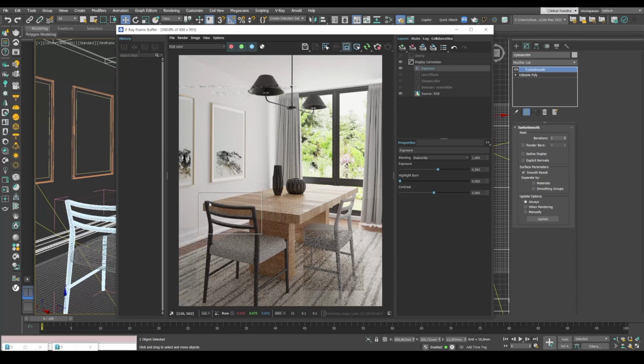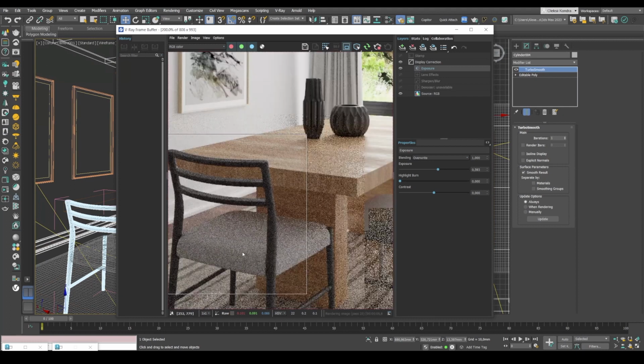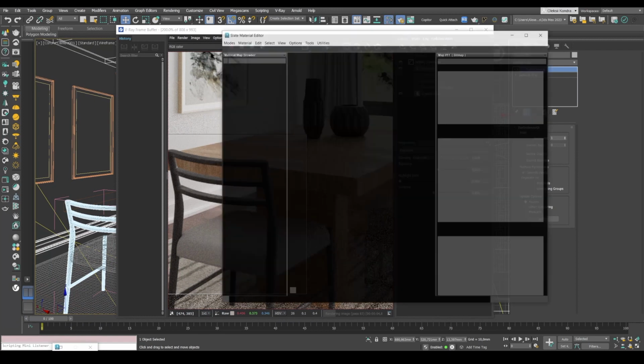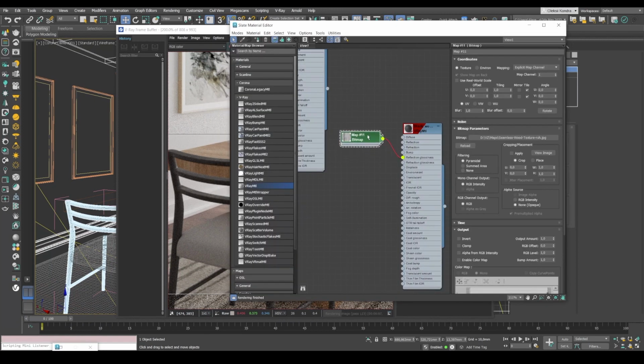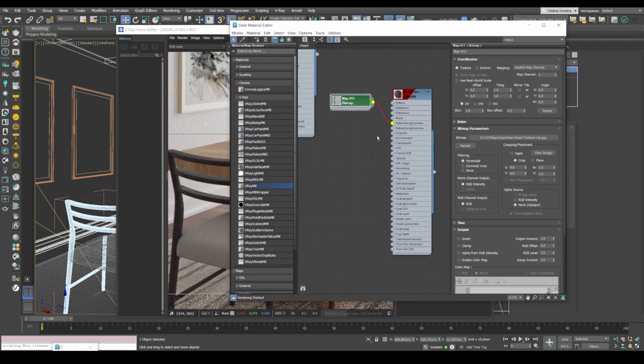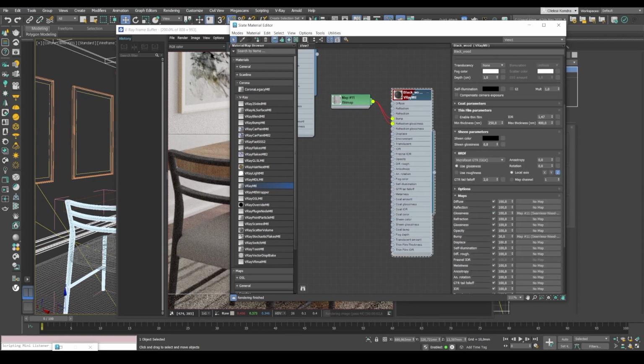All right. And now we can add some bump, just a slight bump. And we'll link the texture to bump and set the value. Don't overdo it, just 5.